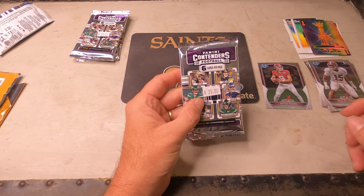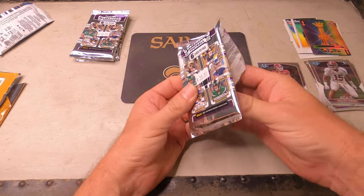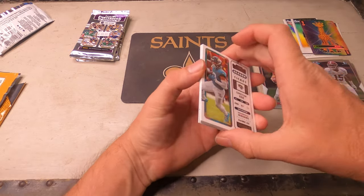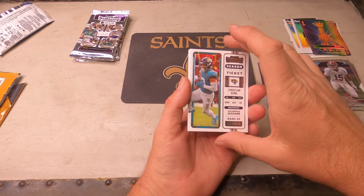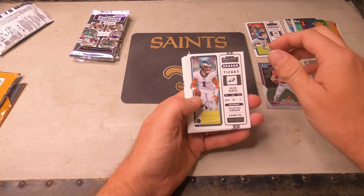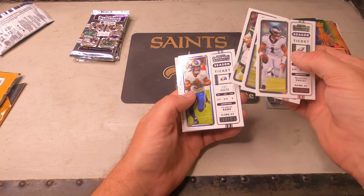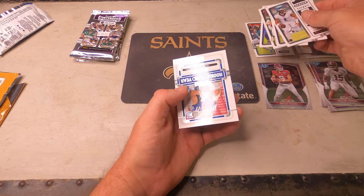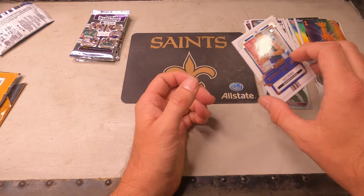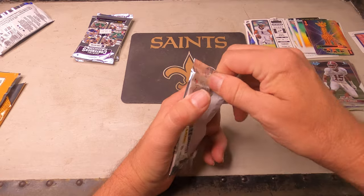All right. Let's move on to the 2022 Contenders. First Off the Line. This is the first time I ever bought a First Off the Line. I've never had them. They're way too expensive for me. But since I can buy them per pack, I'm giving them a try every couple of weeks or so. Spend $35. I got that kind of dough. Season Ticket. Did they mix the First Off the Line with the regulars? It's garbage. Got an Alec Pierce rookie card. Yeah, we'll put you over there, Mr. Rookie.